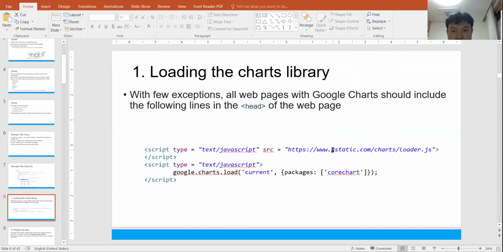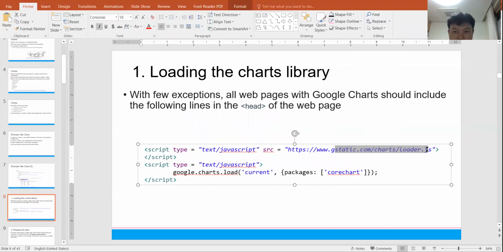You are going to use Google static, from loader.js, and you want to load the chart, which is the current version, and the package we want to use is the core charts.